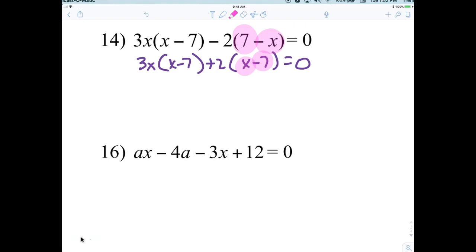All right. So now, finish it for me. What do I got? That is not an answer. Tell me what the finished factored form is. It's not finished being factored. I don't want the final answer. I want it factored out completely. What does it factor to? Somebody help him. 3x plus 2 times x minus 7.